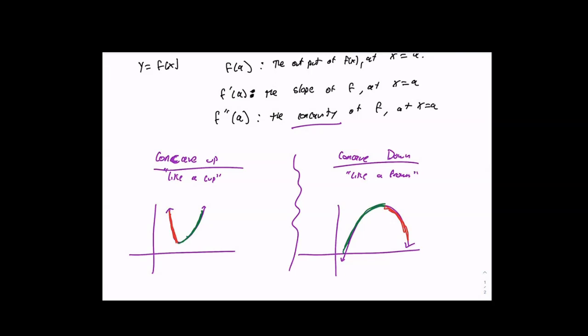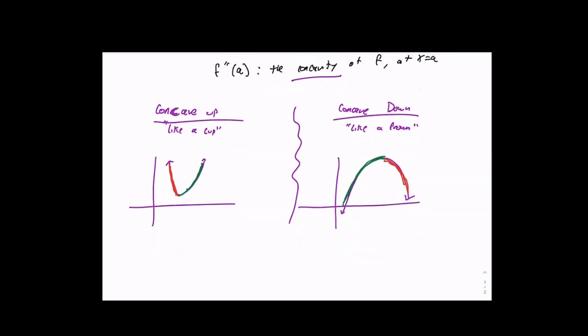We'll spend a whole unit focusing on this, but you should think of concavity as going up or going down in terms of its rate. It's the rate of change. So the rate of change is increasing, or the rate of change is decreasing. There are a lot of applications of concavity and reasons it can be very important.